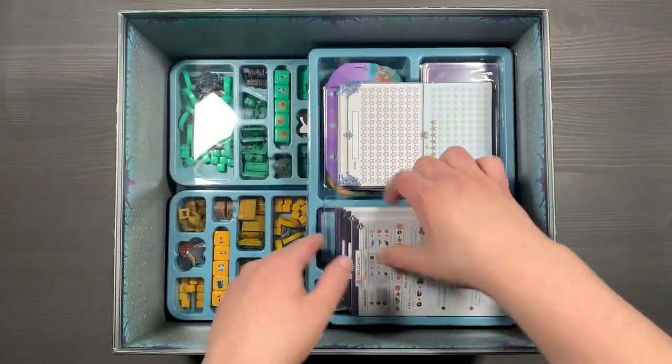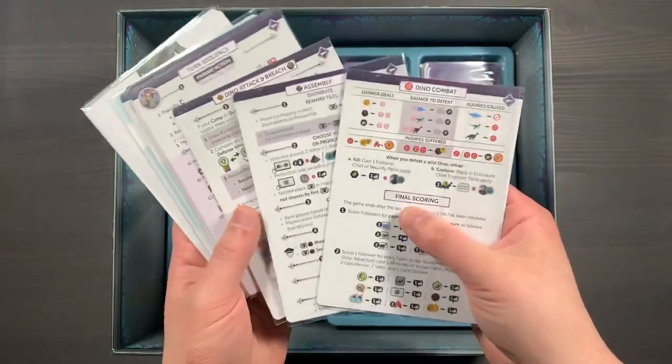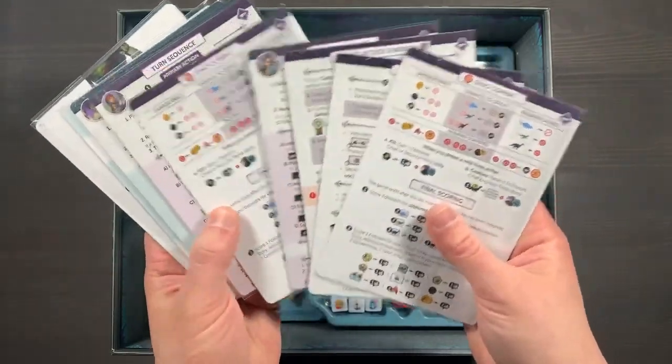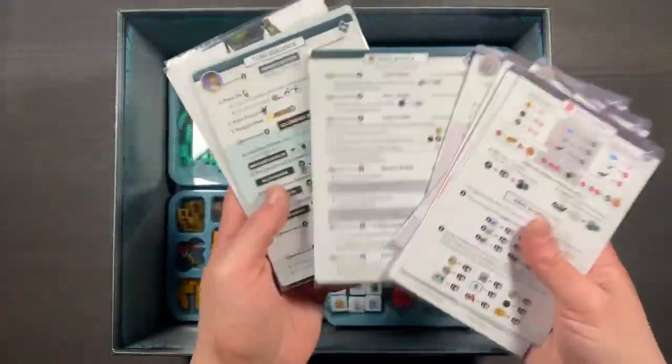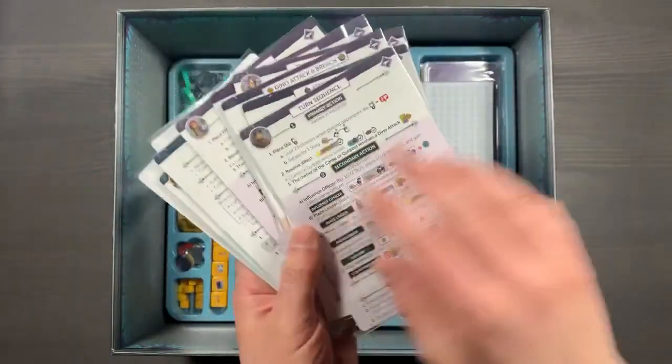In our next tray here, we have a lot of our reference cards resting on the top of the plastic, and these are going to be for your different episodes, not only your turn sequences, but how the assembly phases work, the dino attacks, dino combat, etc.